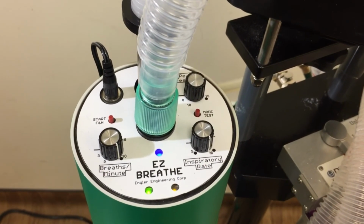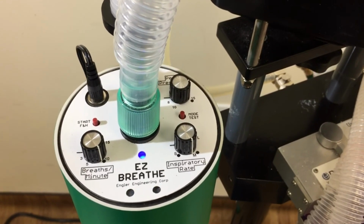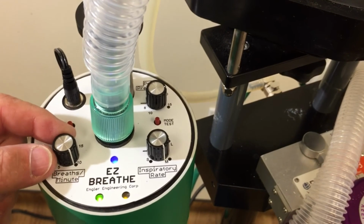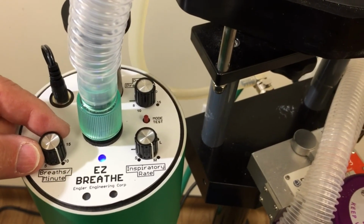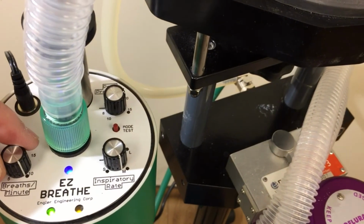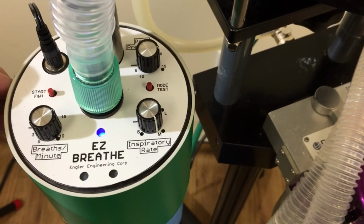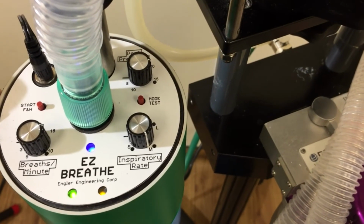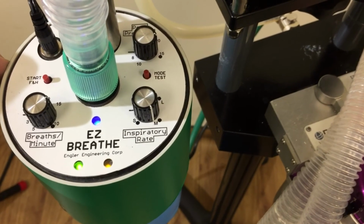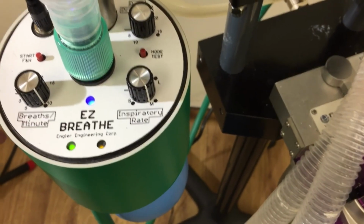Breaths per minute control. The breaths per minute control, as its name implies, simply changes the number of breaths delivered each minute by Easy Breathe. For most patients, somewhere in the neighborhood of 10 breaths per minute is adequate. For some small cats, small dogs, you might want to increase it. Changing the breaths per minute does not change any of the other parameters. As you can see, the inspiratory rate stays the same, the peak pressure stays the same, and the patient is ventilated. Instead of at 10 breaths per minute, it is now 15 breaths per minute. If I change it back, we go back down to 10 breaths per minute.